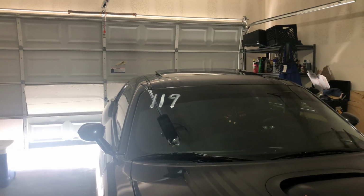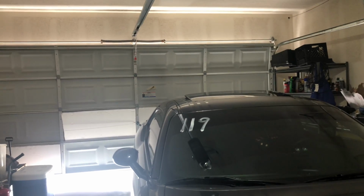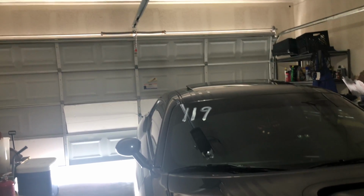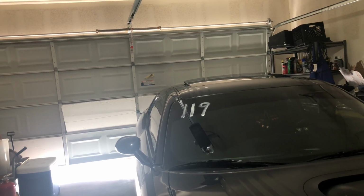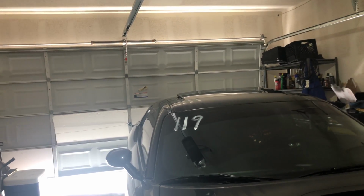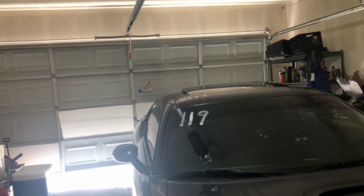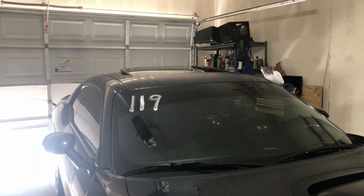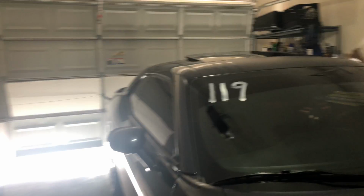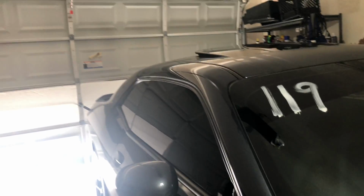I bought a camera mount to mount to my window, and I really need to get a GoPro because the mount sucked. These cars have a lot of torque, so the camera is in a good position until I hit the gas pedal, and then the camera just points down. But it's a good video, so I'm going to upload that sometime today.